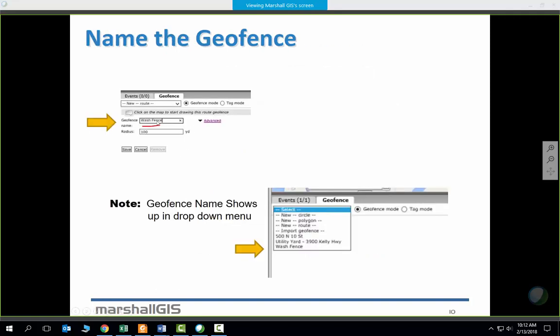So in all cases, is there a question? What if you have multiple vehicles in your fleet and you're creating geofences based on routes, but they have some common travel paths?